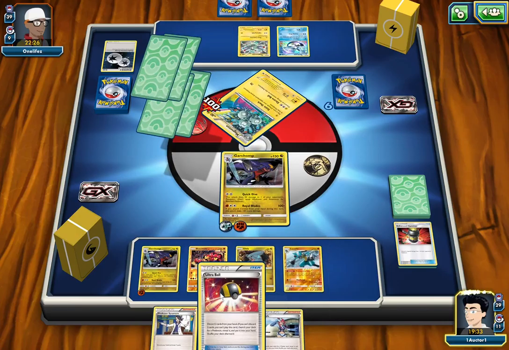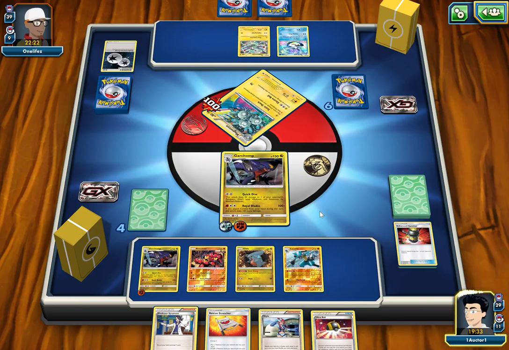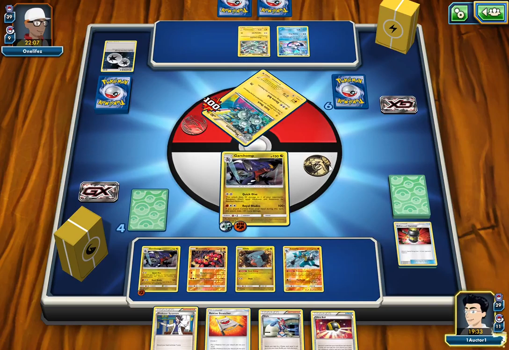Okay, so we hit an Ultra Ball off the prizes, so that serves us a good purpose. We still have the Lele in the deck. Do you think that we could possibly go for the Guzma on this Magnemite later game? I think so. That sounds like a good idea to me. Yeah.